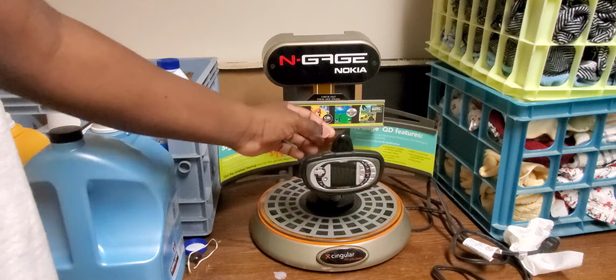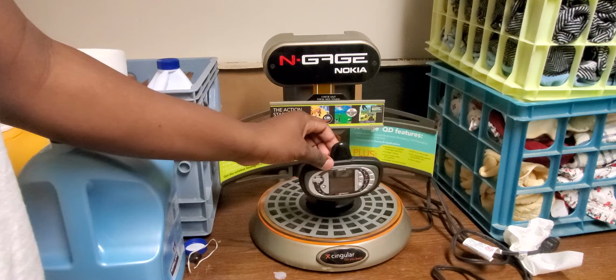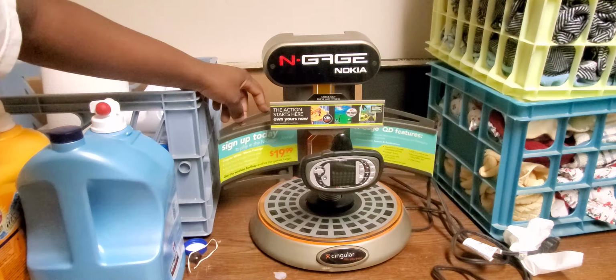Because like I said, this only works on power. If you unplug it from power, it does not work. So this is to prevent people from unplugging it or taking it out, preventing the console from working. I don't understand why they didn't just make a special L-shaped charger so this wouldn't have to be here. But I digress, I didn't make this. On this side, there is a sign basically telling you to sign up today for N-Gage Arena, which was their online gaming service.